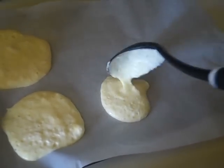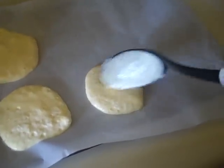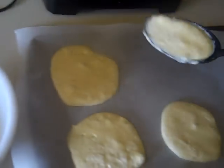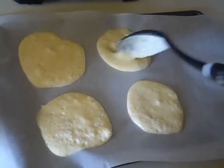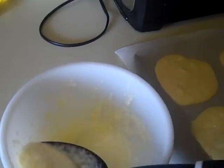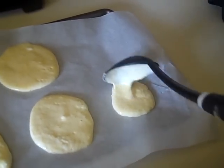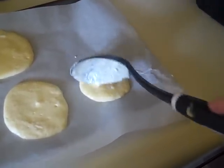If you're using these for bread, that's three sandwiches. These would also be perfect for breakfast sandwiches — you can just add cheese or sausage since you already have all the egg in them. Delish! I'm going to bake these and then I'll show you what they look like when they're done.